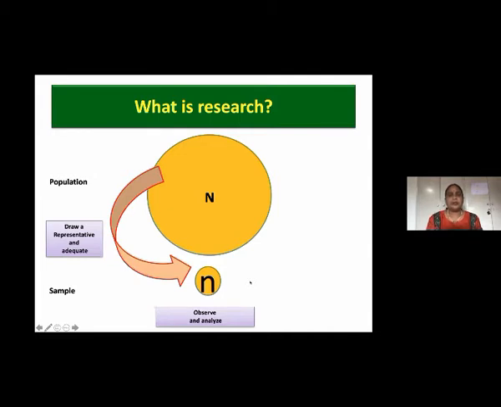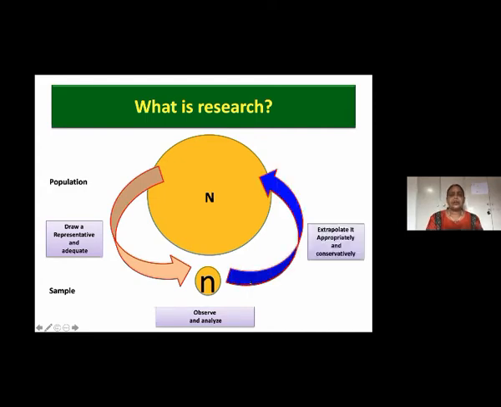So we have to always draw a small sample, which we have to closely observe and analyze, because we have to extrapolate this information to the whole population. So suppose you discover that a particular drug works well in CRF. You have done it on 100 patients, but you want everybody to use this knowledge for their patients. So you want to derive some knowledge from the small n and translate it into the big N. This translation is what we need statistics for.